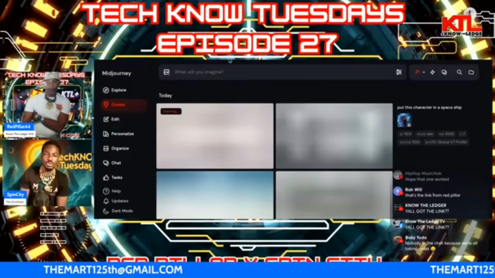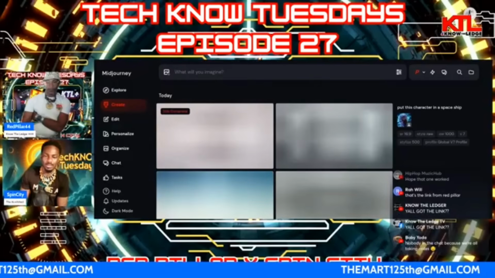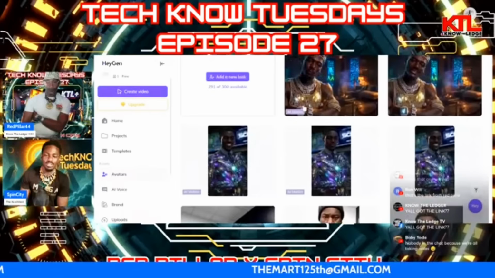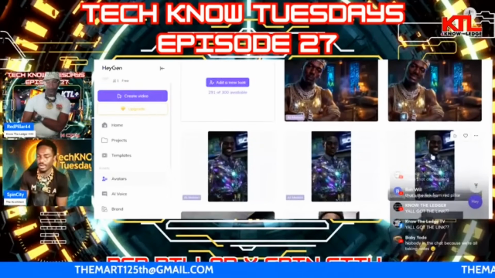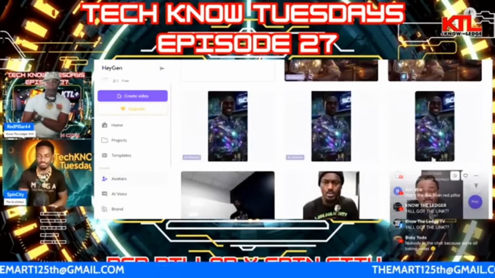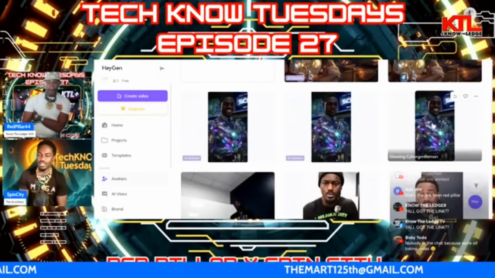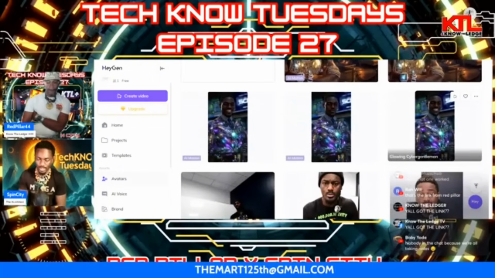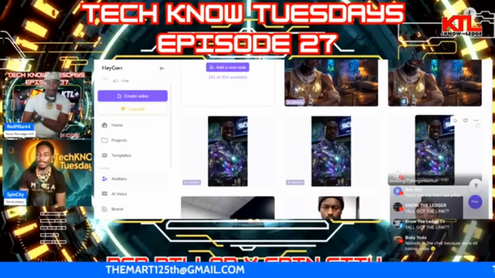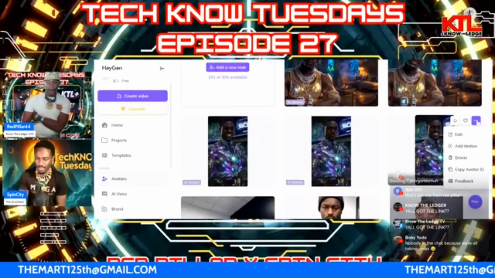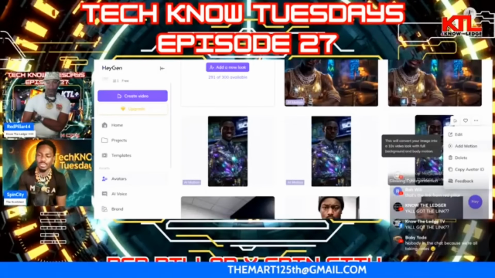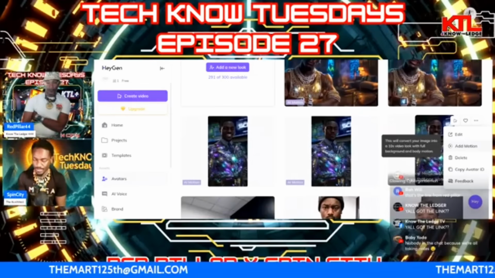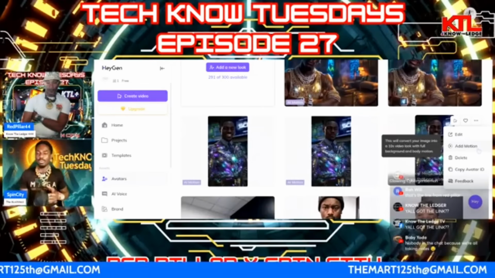And this is what I do to get these faces. All right, so on this side, that's what I do. I go to omni reference with my real face and I create a certain character. Now check it out. So your characters won't be stiff because this is just working off of a picture. Look at everything that Agent added. Look at these 3 buttons right here. All right, look at these 3 buttons, y'all. It says add motion. This will convert your image into a 10-second video with full background and body motion, right? So it's going to put everything in motion.